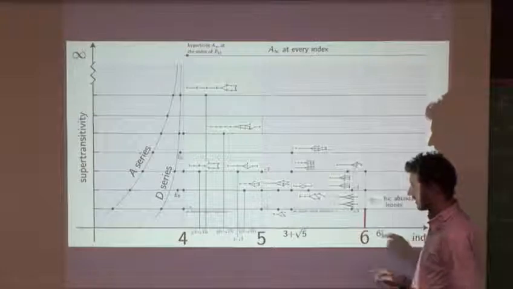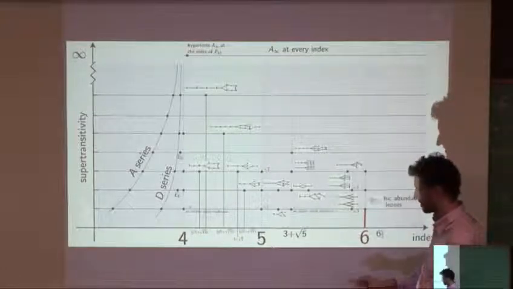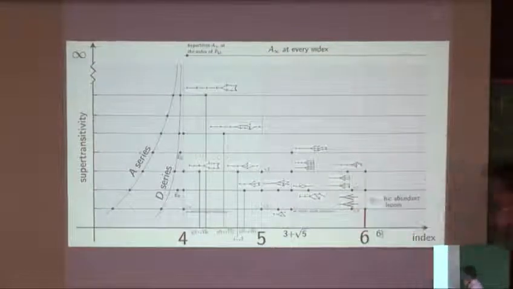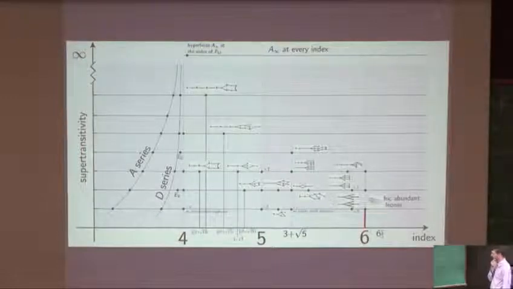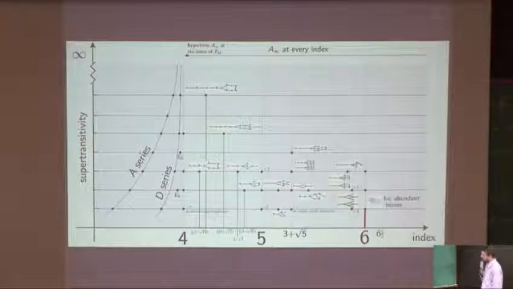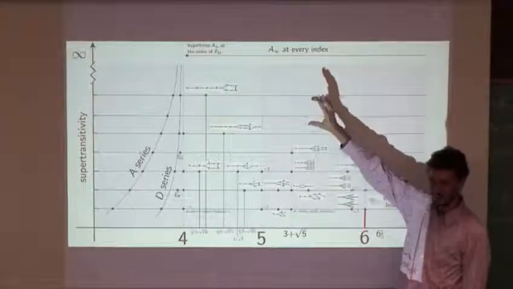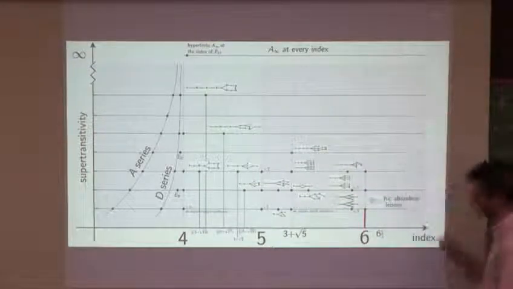The thing to say there is that, and this is still very much a work in progress, but for this whole band between 5 and 3 plus square root 5, we can say a bunch of things about what couldn't possibly exist. And one easy statement to say is that if there's anything in there that doesn't appear on this chart, then it has rank at least 40. That is, there are at least 40 vertices in the principal graph. And you can probably push that a little bit further with a little bit more work.